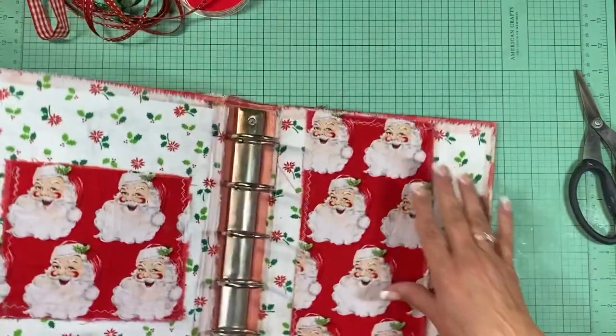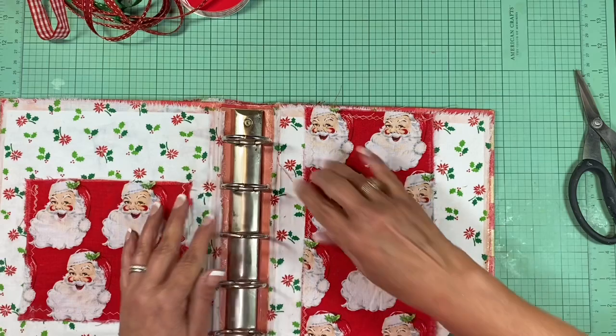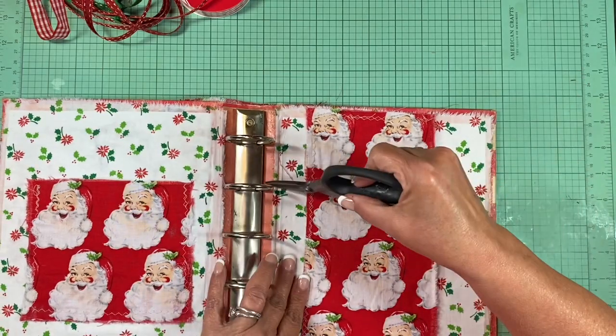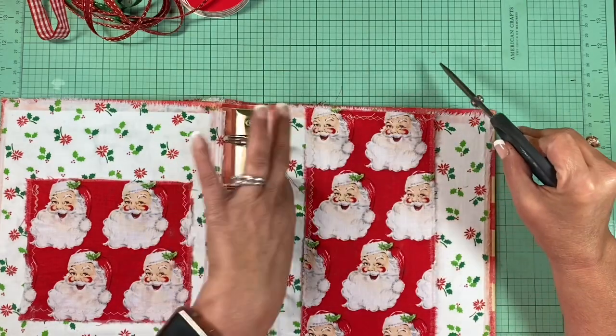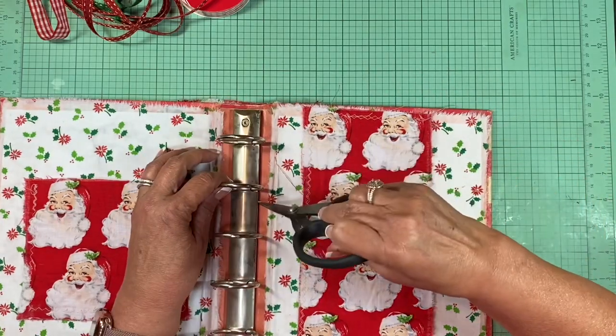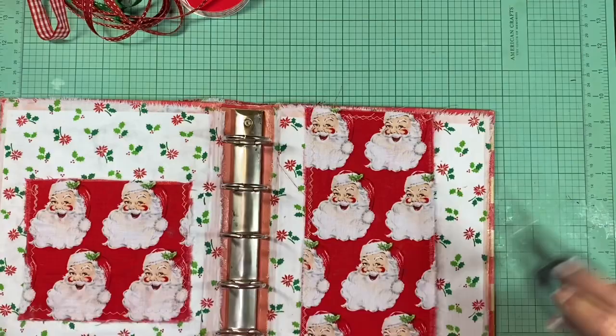Okay, and I'm going to put some here on the inside. I wasn't going to, but I think I'm going to now. I also think part of the reason is that way, if you do want to do it, then you can see how to do it. I'm just taking the extra glue off of there.